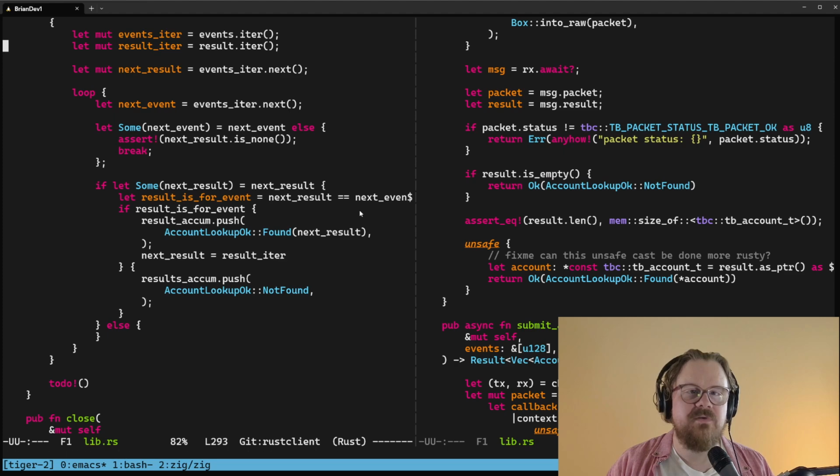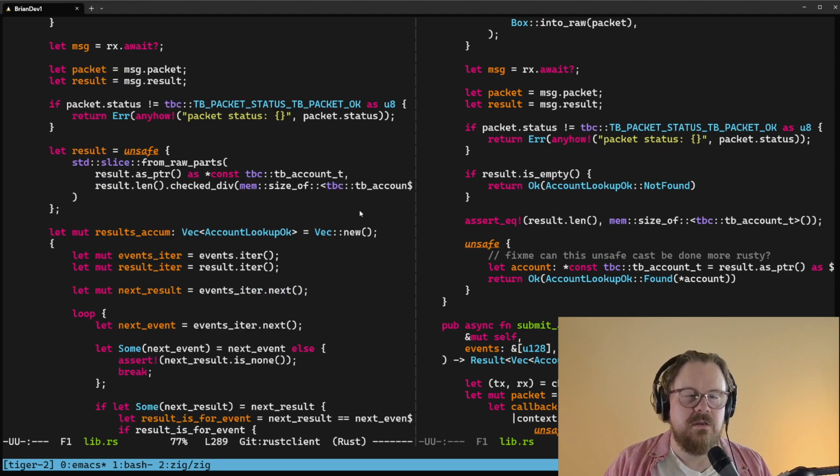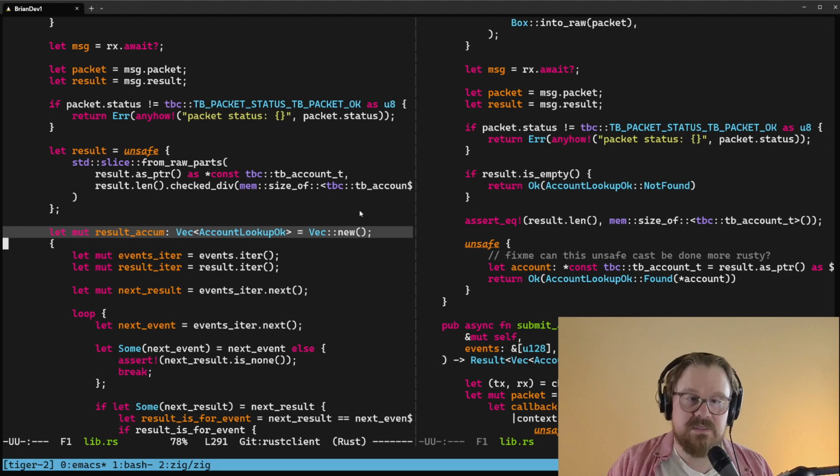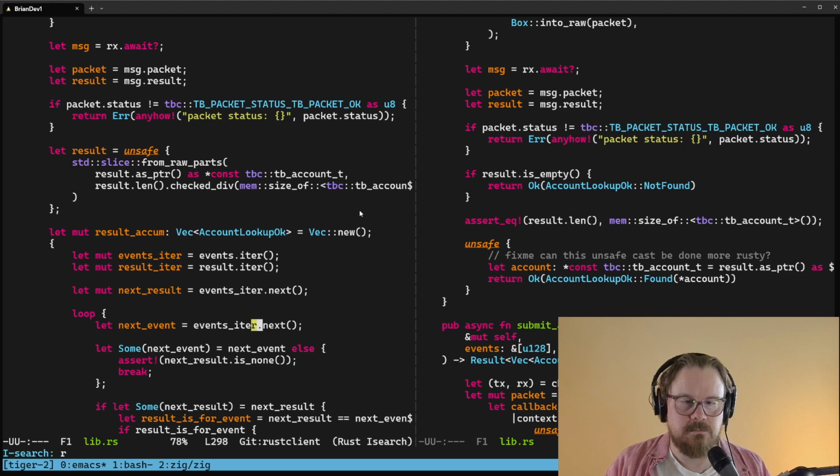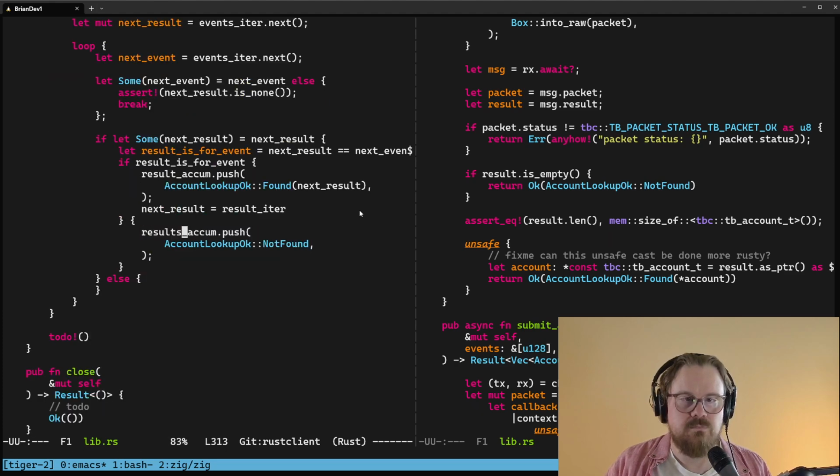I thought it would be clearer if I made some cases plural, some cases not, because this is not a result, this is many results. But you could also say this is an accumulator of result. It also makes sense. And result iter dot next.